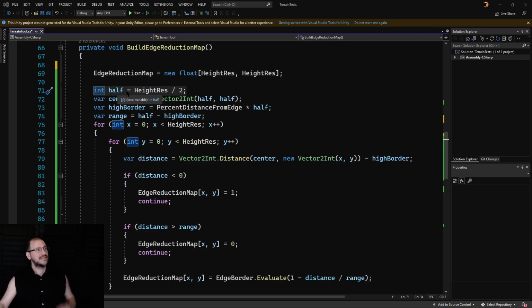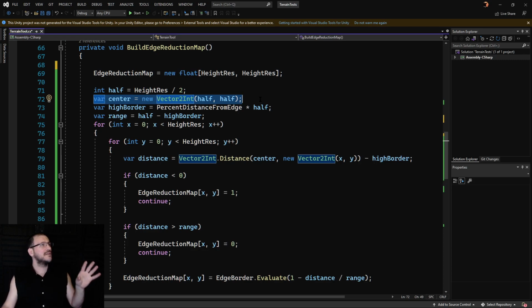That's the height res divided by 2, so that's basically from the edge halfway across to the center point. Next, we get the center point, which is just half and half. Now, that is slightly off because remember, on this system, it's 513 by 513. So it's an odd number.